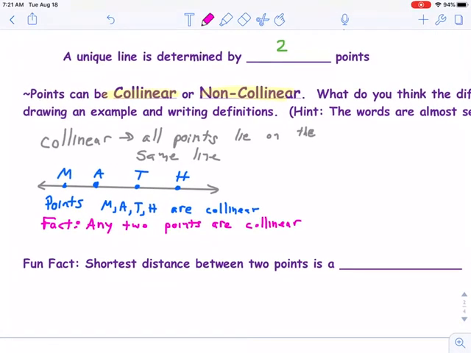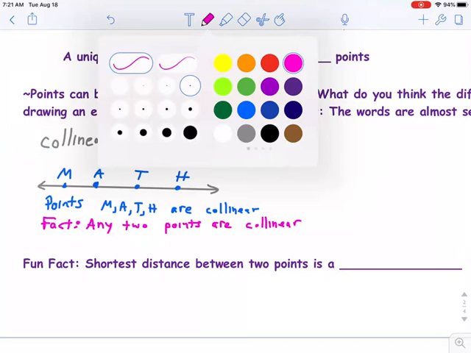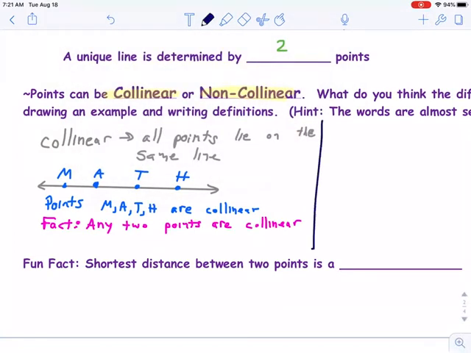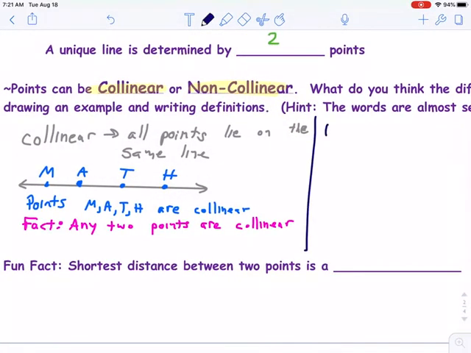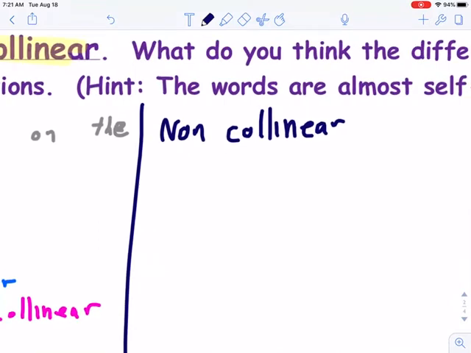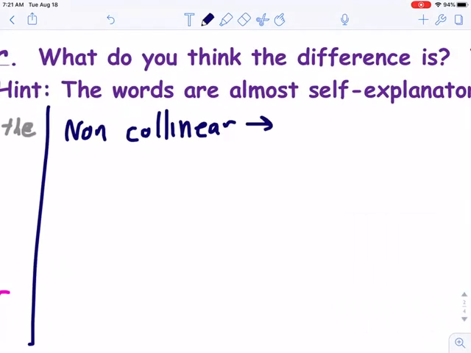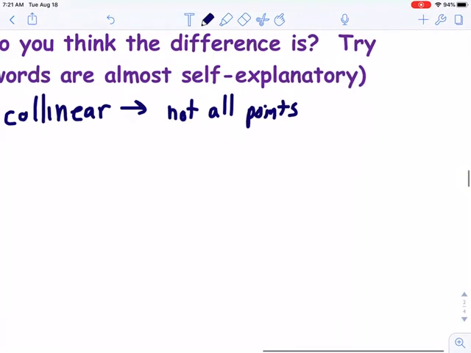And then non-collinear, hopefully you guys can guess that by now. Non-collinear: not all points lie on the same line.